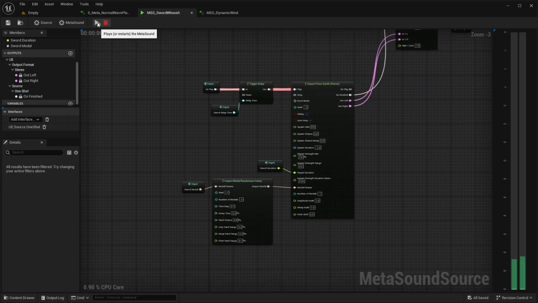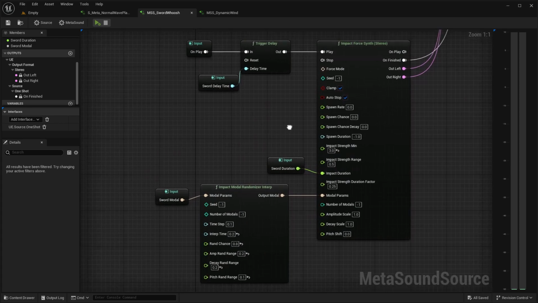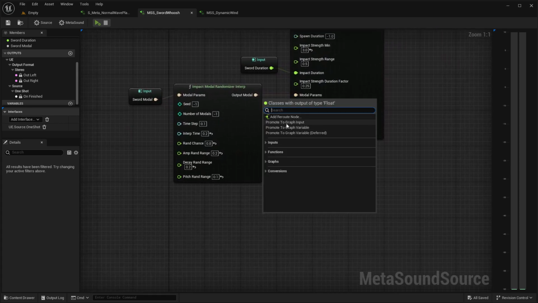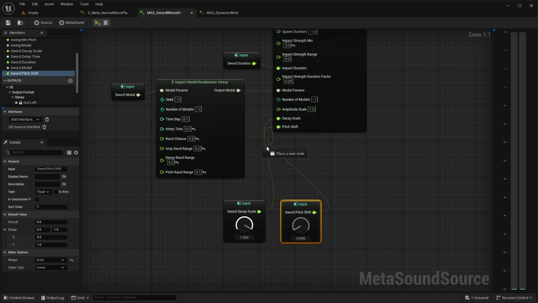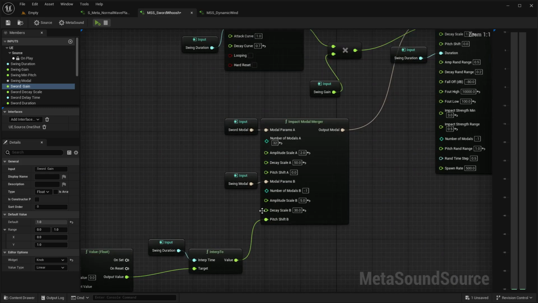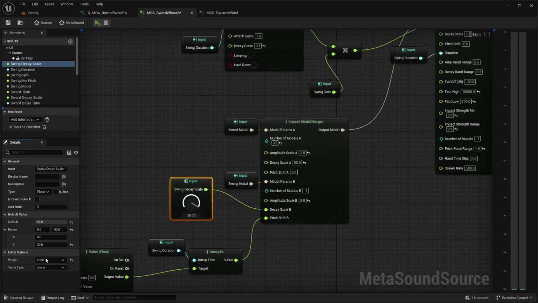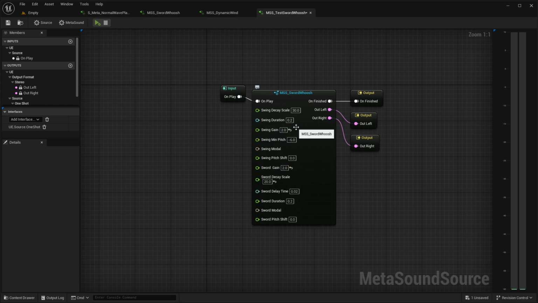And let's hear it. Okay, it sounds like a middle round between Elden Ring and Warframe. Firstly, let's change the parameters to make this similar to Elden Ring effects. I will call this graph and another graph so it's easier to follow. I will increase the decay scale of the second layer. Also, the effect should be longer, so I will adjust the duration to 0.3 seconds.